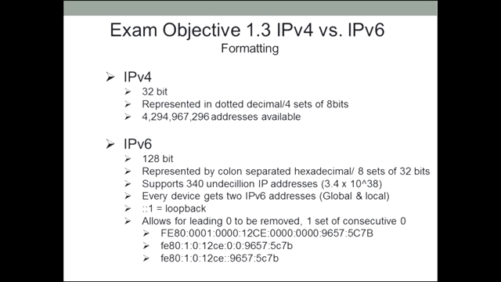Then they said, well, what happens if we have groups of zeros? If you look towards the middle of that IPv6 address, you will see that there are 8 zeros in a row. Well, in cases like that, you can drop all the zeros and put in a double colon. But you can only do that once. And they have to be consecutive groups of 0. So when you go to break it down, if you're doing it manually, take care and caution.